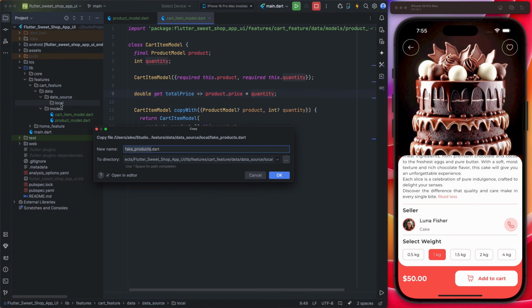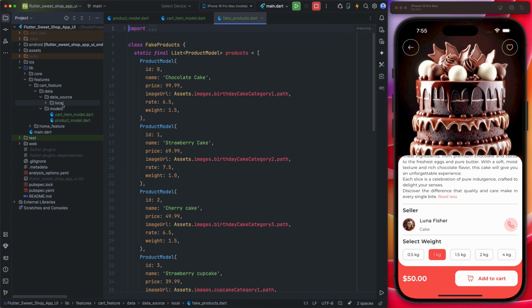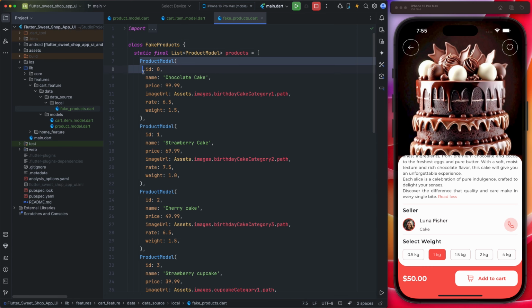And now inside the local directory, I create a fake class for the list of products, which in a real project is usually sent from the server to the application.